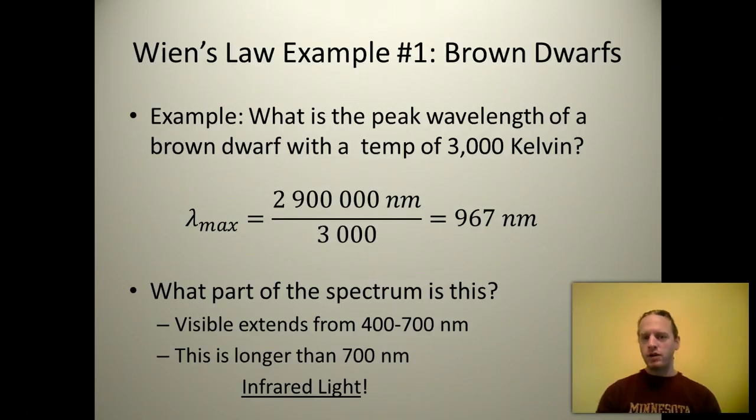So that's why I say when you meet an infrared astronomer, they're probably looking at cooler stars or cool patches of gas. And in fact, brown dwarfs is actually kind of a neat study in infrared astronomy because we're seeing stars that are too cool for our eyes to really detect, but the only way we can see them is looking at infrared light, because the stars are cool enough that their light doesn't quite have enough energy for our eyes to see. So that's one example, and really it's pretty straightforward.